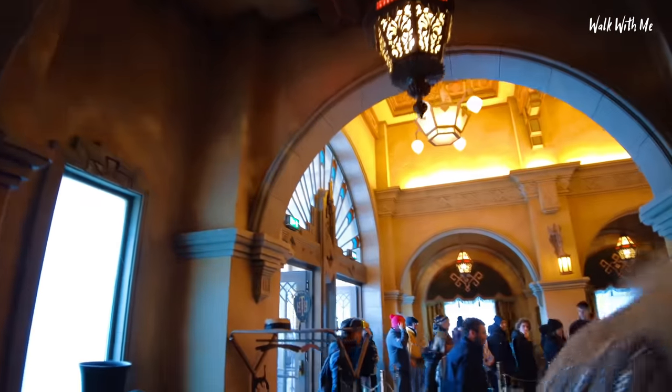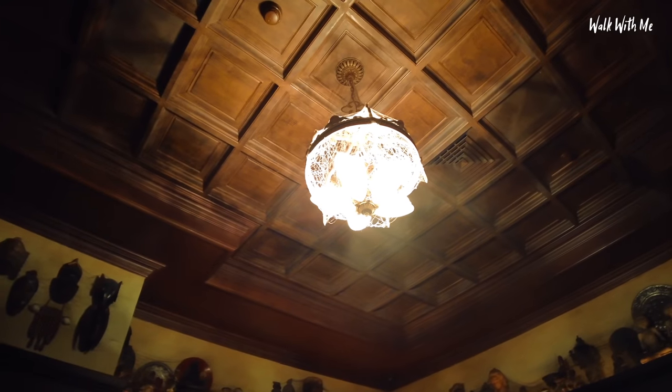It's like some of the hotels that I've stayed in recently, Gabby. Yeah, it's like the one we're in now. I'm scared. So this is what's great about this part of the ride. You walk into a library, and this is how the ride starts. Look at the cobwebs on the light. I've seen that in many hotels I've been to recently.